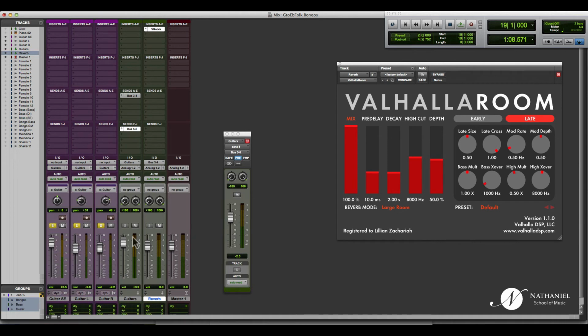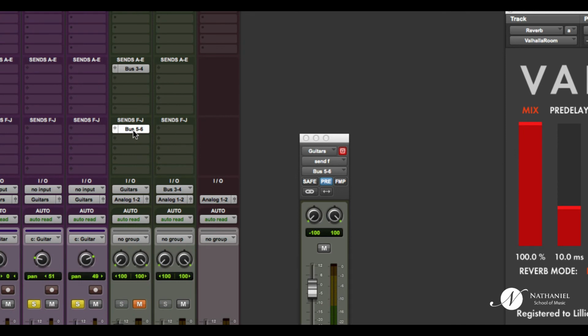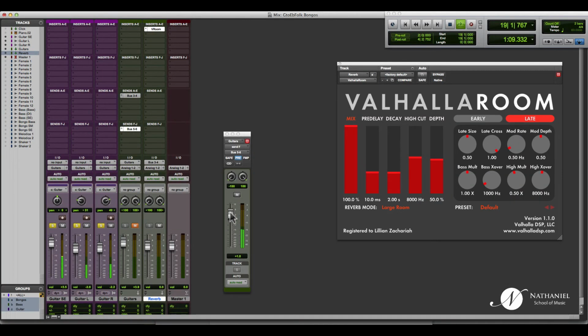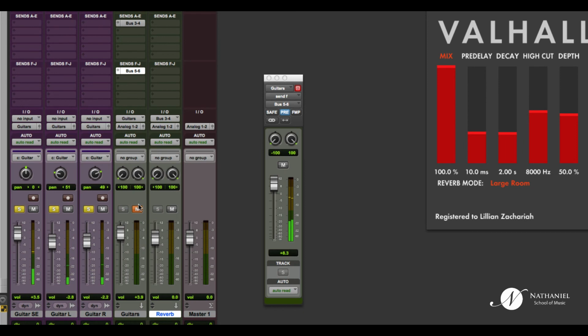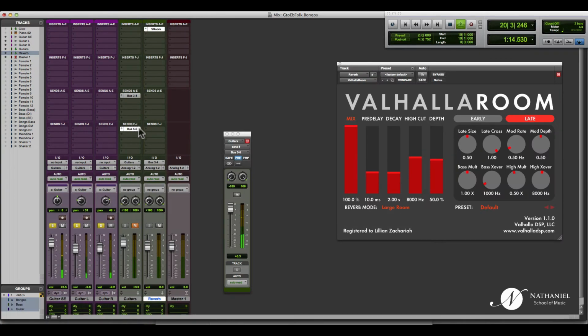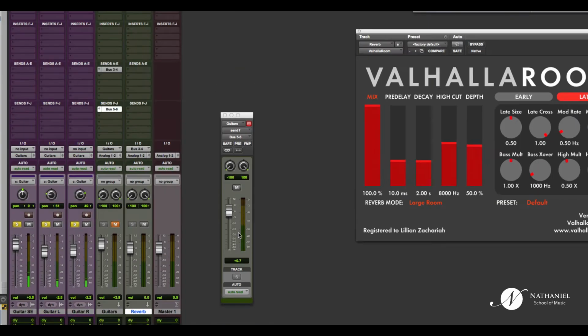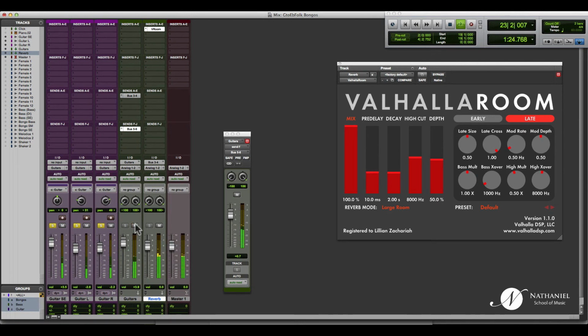What this allows you to do is send out a separate mix to the artist whose headphones are connected to this output. Right now I have muted my guitar track, but a send is still going to the artist because it's in pre-fader mode. If I turn the pre-fader off, now nothing is going because I muted the track. So I have an independent level which I hear, and I have quite a hot signal of that sound going to the artist recording.